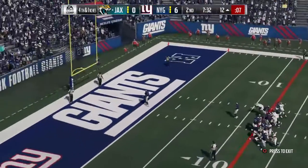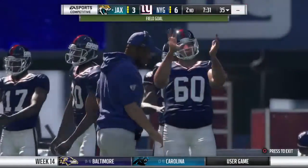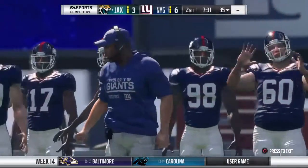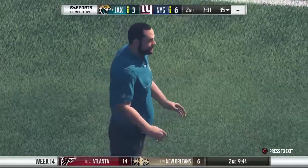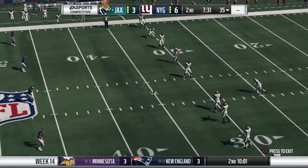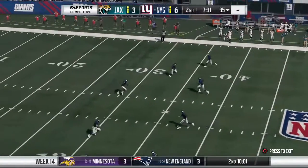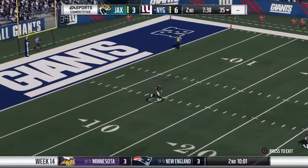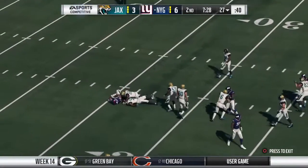And his kick is good. And they are on the board, trailing now 6-3. So this offensive unit, they've now had 3 drives, and they only have 3 points to show for it. Payoff is the key for everything. How many offenses have we talked to that say we have to finish drives? Thus far, this team hasn't finished it quite the way they wanted to. This one taken just inside the 10.